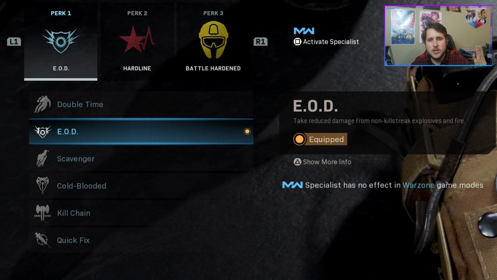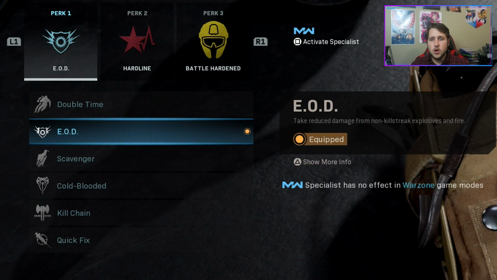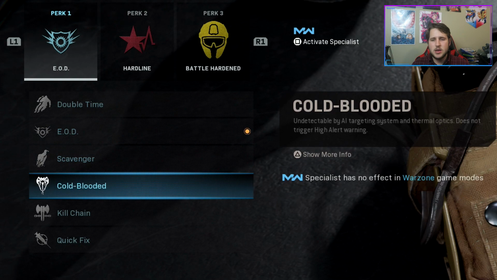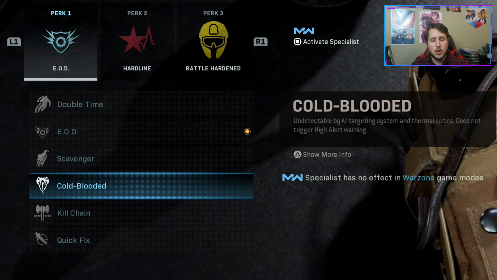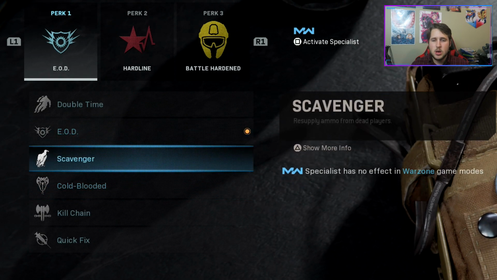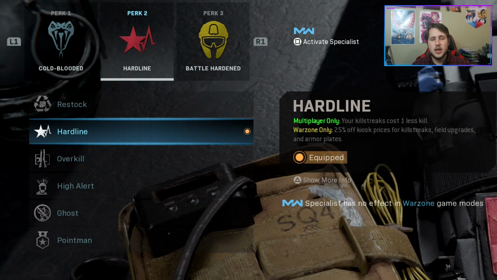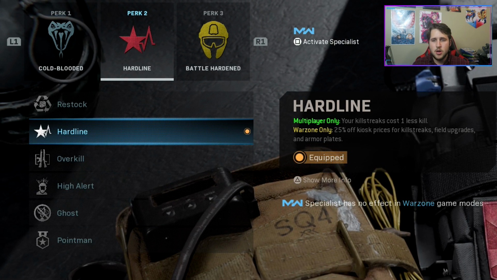Now, moving over to my perks. For perk 1, I found that there's really only 2 perks that work really, really well that are worth it. One is going to be the EOD, which helps with reduced explosive damage, and the other is going to be Cold-Blooded. Cold-Blooded is really, really good if you find that a lot of other people use thermal scope, which they do. They won't be able to see you in it, or at least you won't be white from your heat. So either one of these, probably Cold-Blooded is going to be your best bet unless you die from grenades all the time.